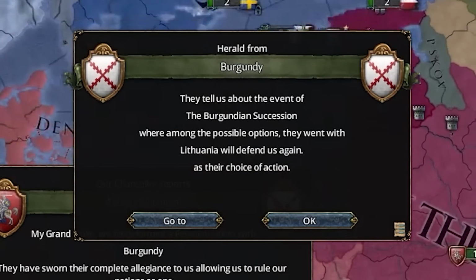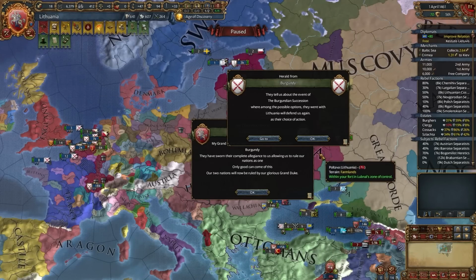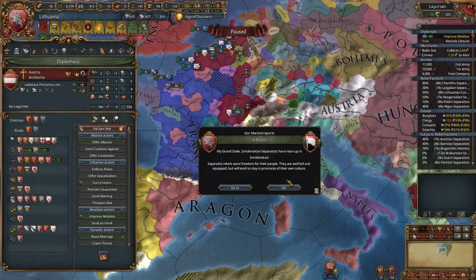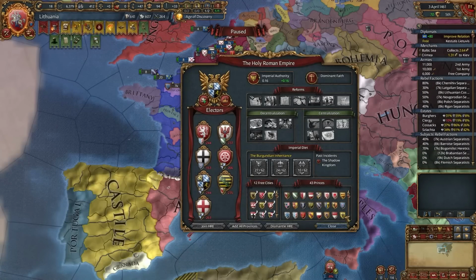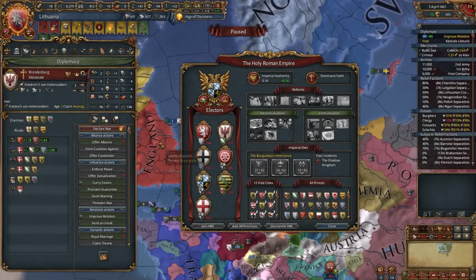Oh, that's why Royal Marriage and aligning Burgundy is good. If it chooses another option, you may save scum, you may leave it be, but usually Burgundy becomes your PU. So now there will be an imperial instead, the Burgundian Inheritance, here it is. And most likely Austria will declare on us. Is it bad? No, of course it's not bad. It's actually even quite good, in some sense.